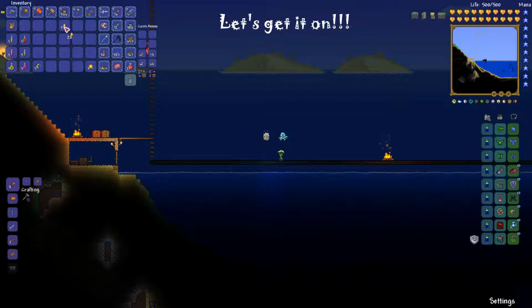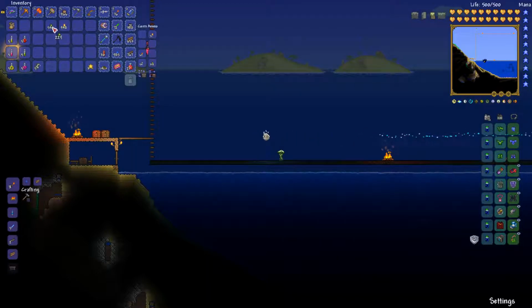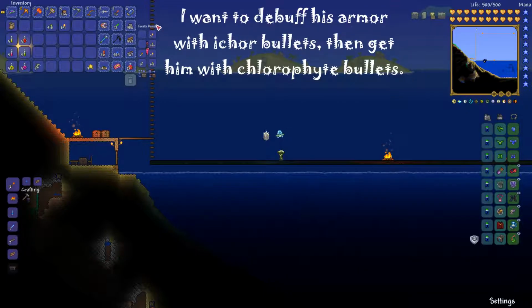Let's go with maybe 50 of the Ichor. Sure, 51. Let's be exact about it. Maybe about 400 of these. That's good. And another 50 of these. There. Alright. So hopefully this is the order that our shots will go in. We'll be able to debuff Duke Fishron.